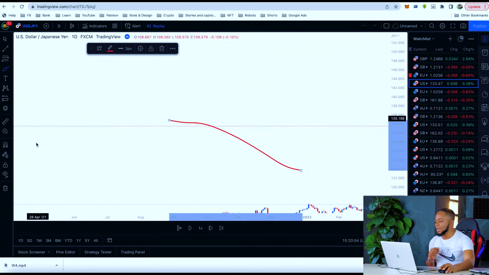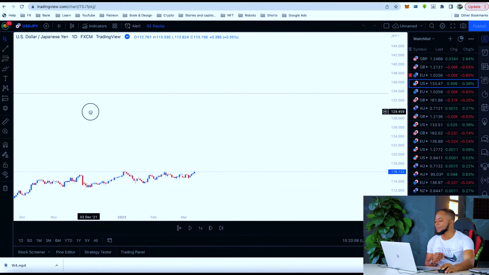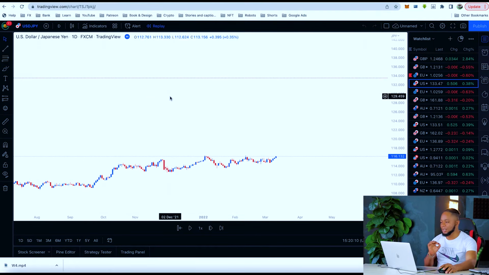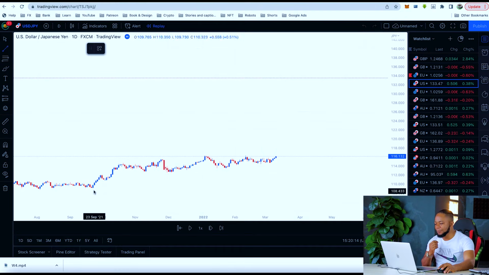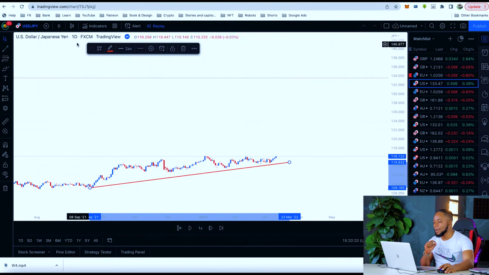Now let's go on this particular live chart, right? Let me delete this. Let's just use this particular live chart. It's a USD Japanese yen chart, which I personally look for this because I traded this particular setup about 4 months ago and I made almost about $5,000 on this setup alone.